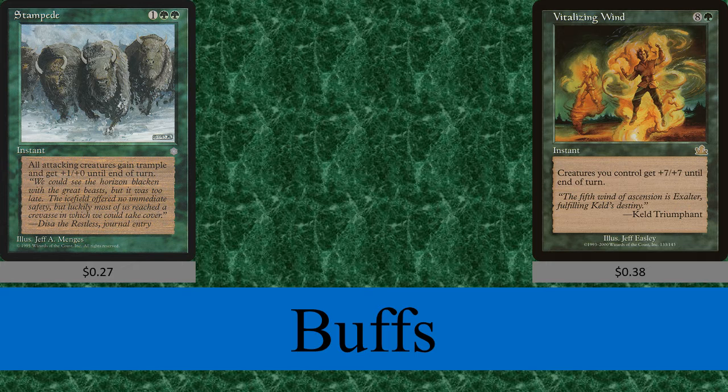Vitalizing Wind, this one is very expensive on the mana curve. It's 9 mana, but it does give all creatures you control +7/+7 until end of turn. So both of these are instants. The other ones are going to be sorceries. So these are the only 2 that you could cast during combat.